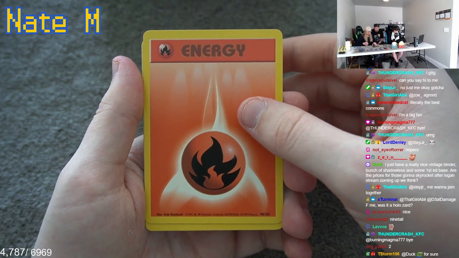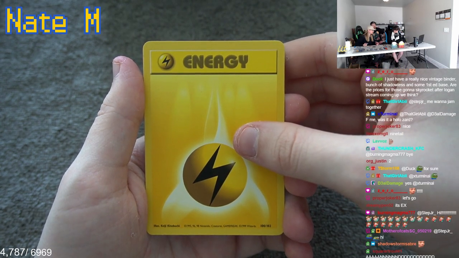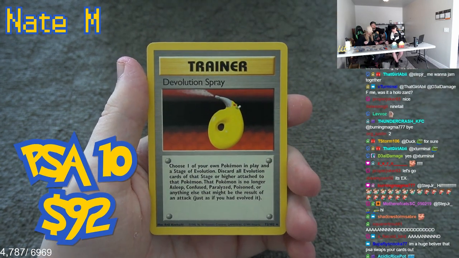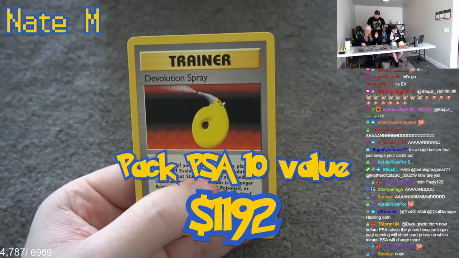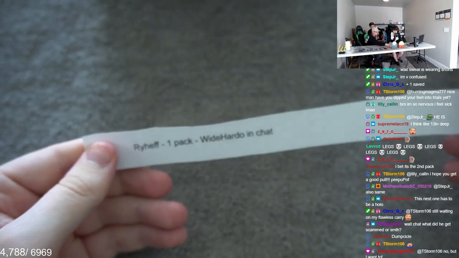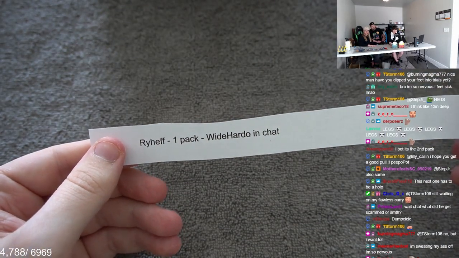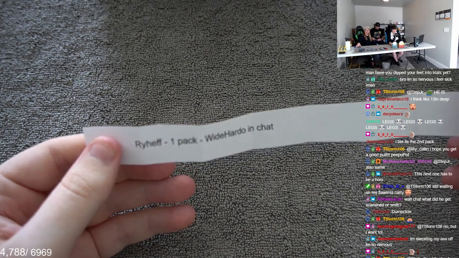All right, we got another energy, right? And Big Juice. Ah, De-Evolution Spray. Congratulations on all the starters, dude. That is insane, man. Ryhef! What pack? Ryhef? Wide Hardo in chat.